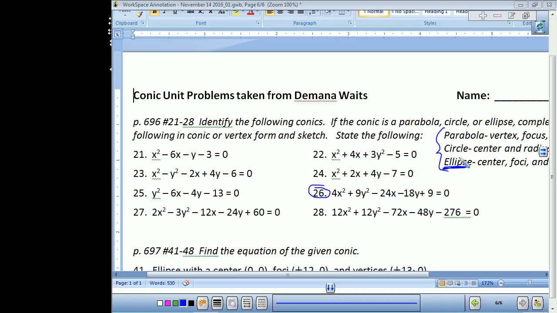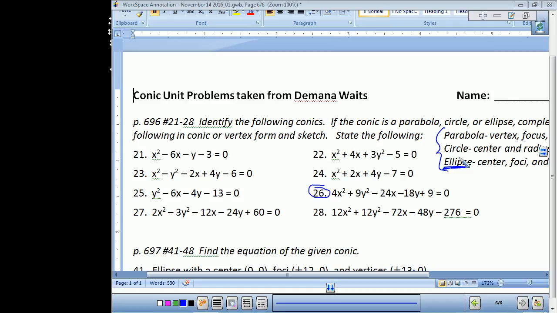the circle, and the ellipse. I'm changing my directions a little bit on the homework because we took time out today to do the test, and you don't have as much time to get started on your homework. Normally, I make you do review of the parabola and the circle. Today, I'm just going to have you identify which ones you think are parabolas and circles, but when you get to the ellipse, you must give me all the info.